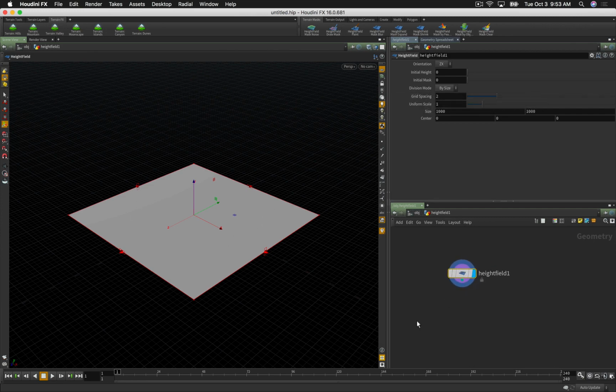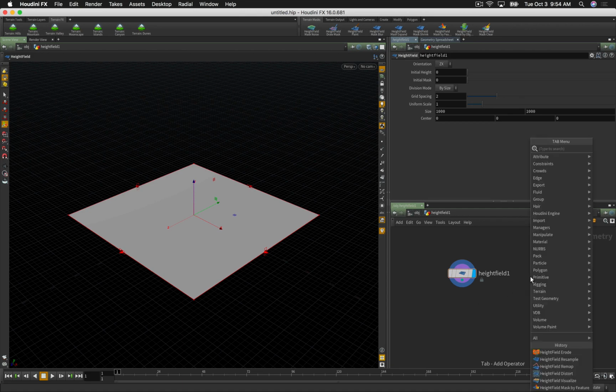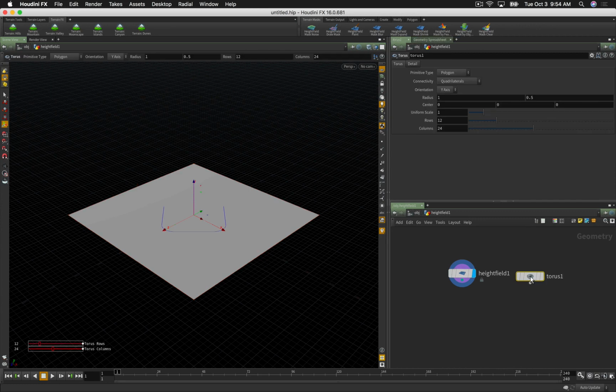Okay, so now that I have the height field, how could I get some terrain in, or something to look at? Well, there are a few different approaches. You could do everything from scratch. You could bring in your 3D geometry. So here's a torus that I'll bring in, and let's make the torus, let's say 250 meters by 75 meters here, so you can see it.